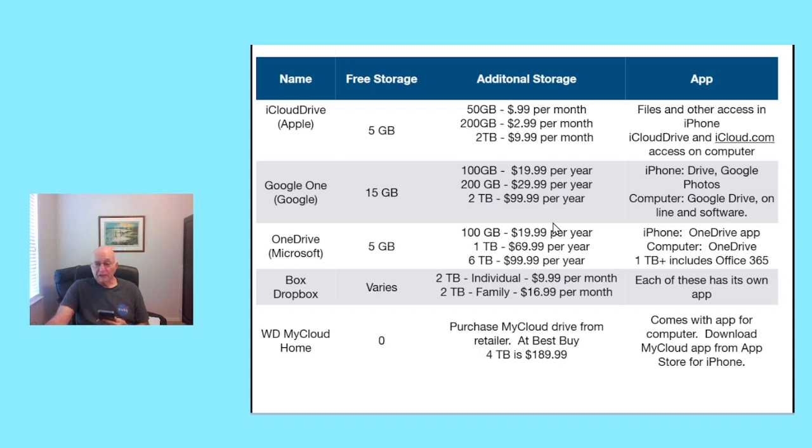It doesn't happen to be one I use, but some of those may be free. They also have apps that you can put on your phone that will allow you to use that storage space for a lot of the things you would otherwise be using iCloud Drive for. So I just want to let you know those things are available to you.